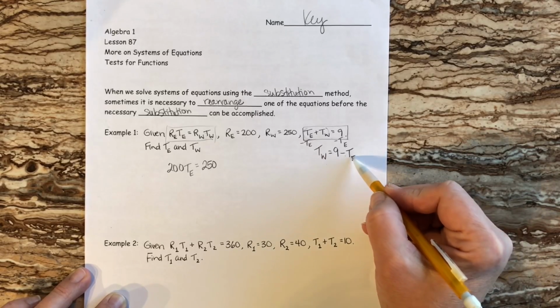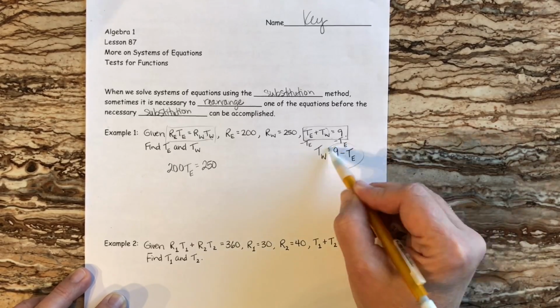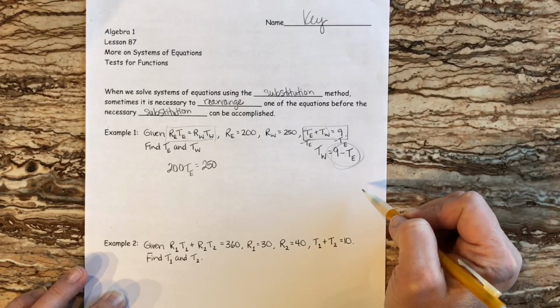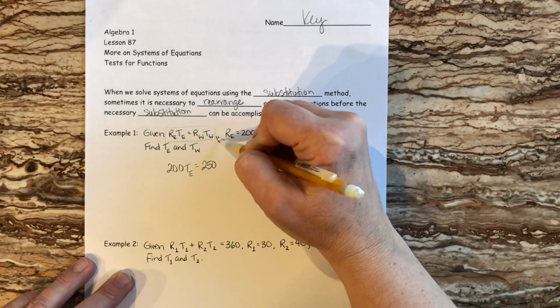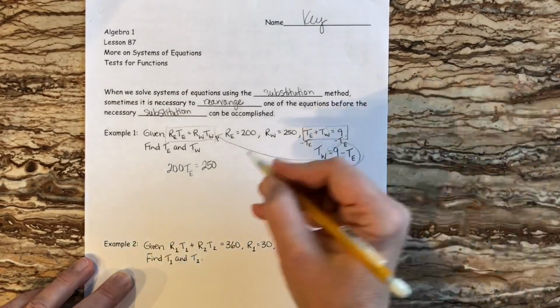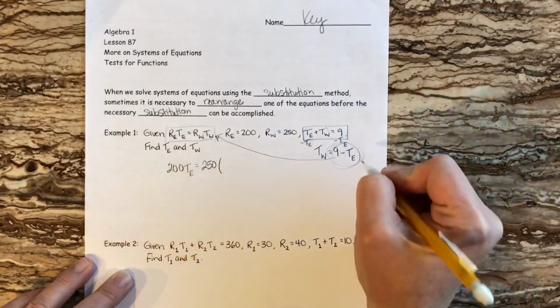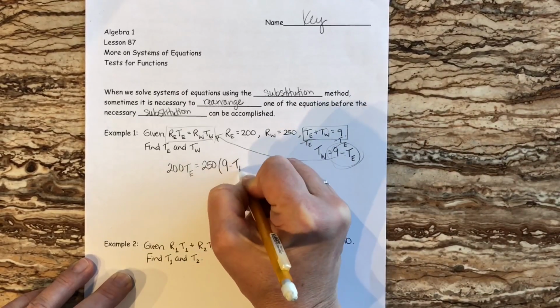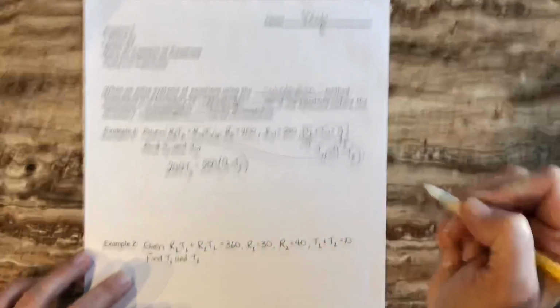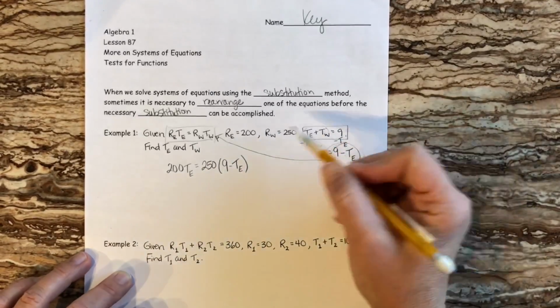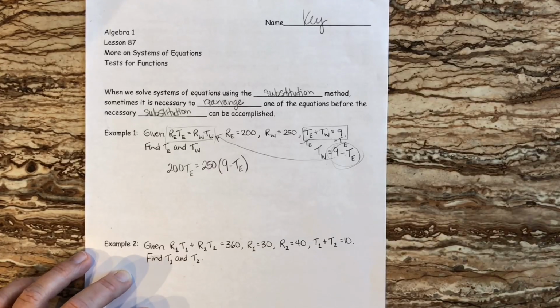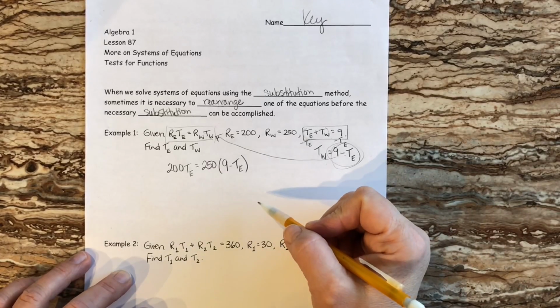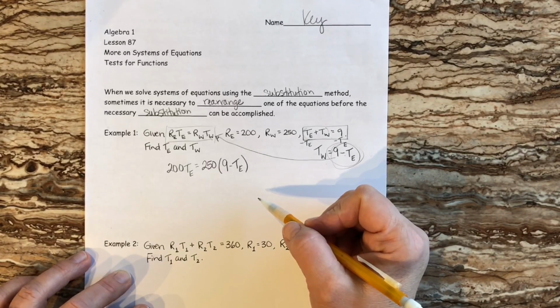I'm going to take that chunk right here. I keep saying the chunk because that just works that way. And I'm putting that into here for T sub W. That's what I'm going to do. I need parentheses because I have 2 terms. So don't forget that you're going to have to distribute. Now I've got T sub E and T sub E on both sides of the equation. I can solve for T sub E because I only have one variable.